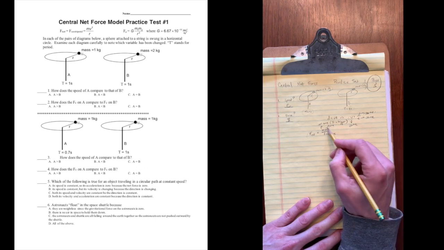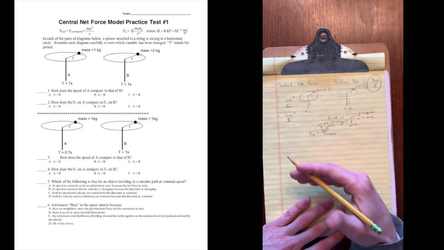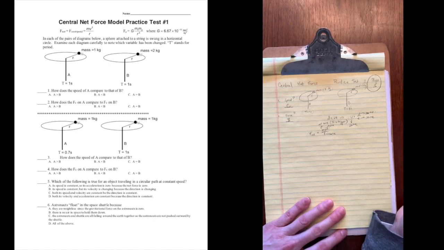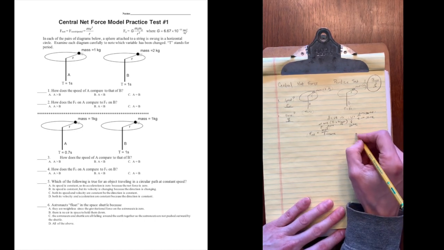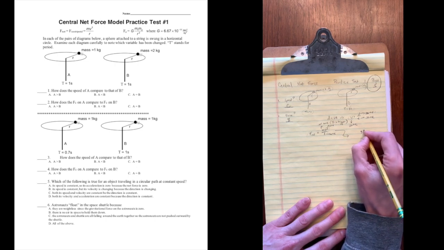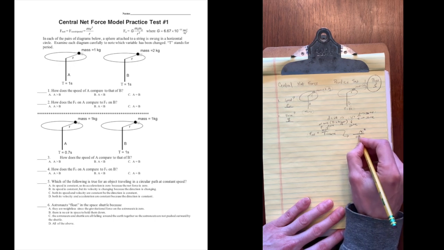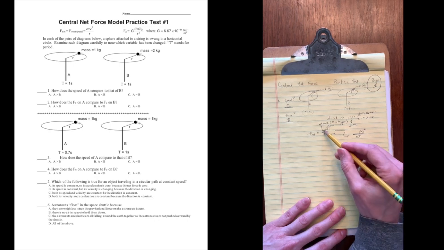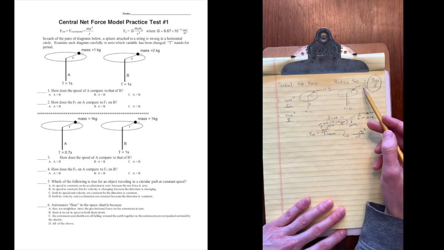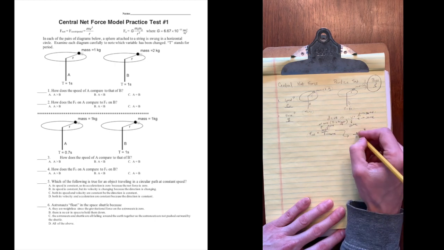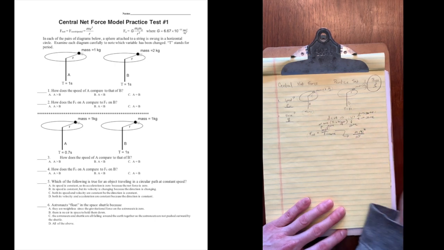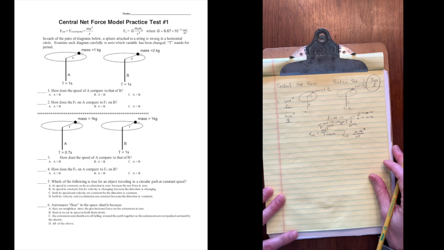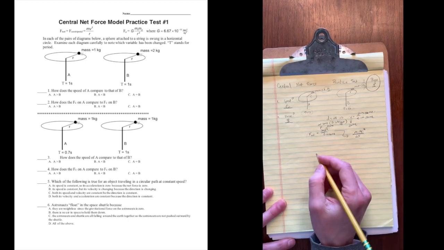If this is not convincing to you, you can always make up a random speed and a random radius. Let's say they're both going 5 meters per second, and the radius is half a meter. Honestly, I made these up. You can put in anything you want, then plug in 2 for the mass in this case and 1 for the mass in this case, and actually evaluate it, and you'll see that B's force is bigger because the mass is bigger.